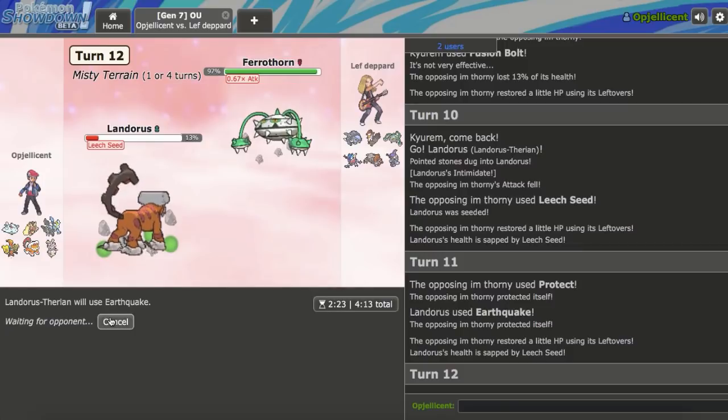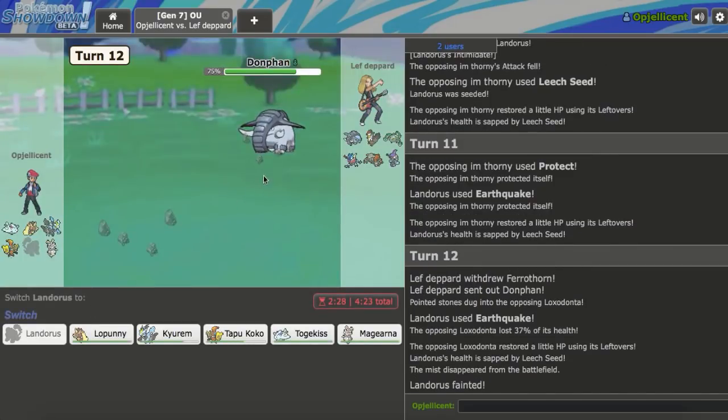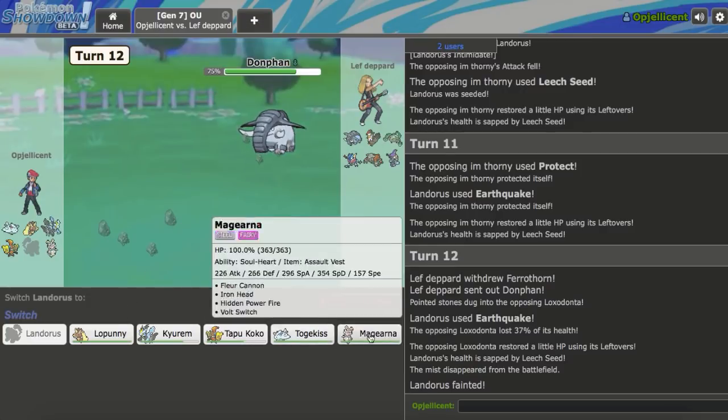Maybe I'll actually switch out into Staraptor too. Donphan, I'll take the damage on Donphan. Not sure why you would go that turn, but that's fine. Togekiss can come out. He might have Ice Shard. That's probably the best thing he can hit me with, though.